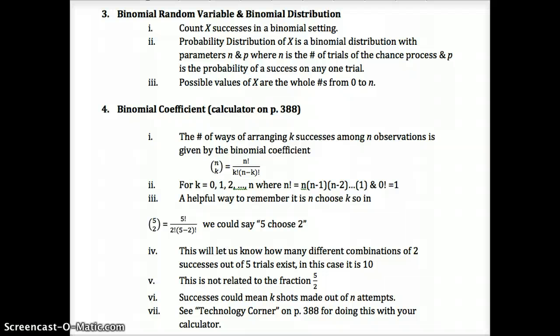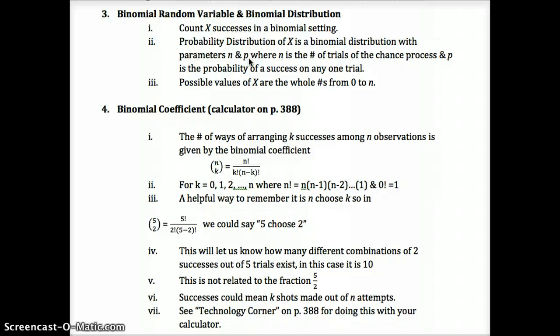So for 6 flips, the value of X could be anywhere between 0 and 6. We're trying to see how many successes, the number of heads. Obviously you can't have more successes than the total number of flips. That's what we're saying here. p represents the probability of heads on each of those. With a fair coin, that'd be 1/2.